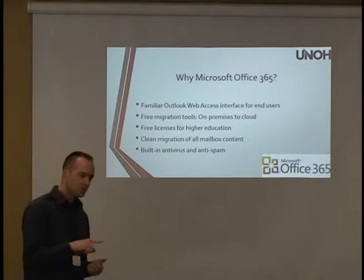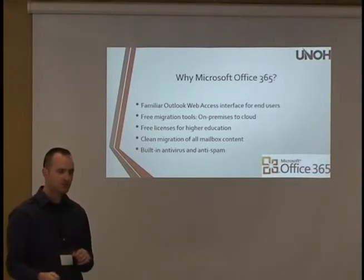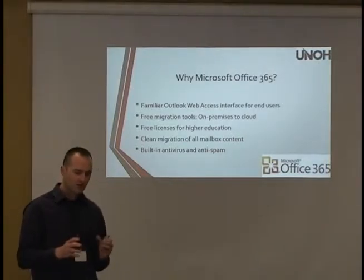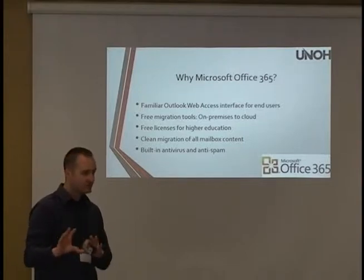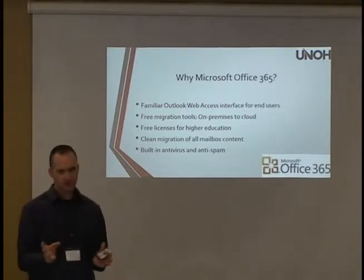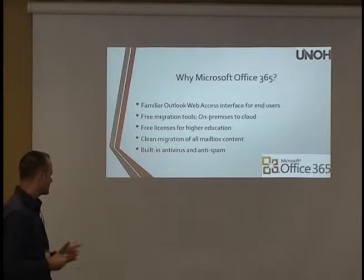One thing that we did too, and I would recommend this during a migration if you're considering this, is we ran some scripts that would pull the mailbox out of Exchange and dump it to a PST file. So we did that for all of our mailboxes. We had a few steps that we go through. I'm pretty cautious when it comes to those things. You know how people love email. So we extracted all the data out into a PST, not for migration, but simply as an archive for storing that data. If we were ever asked, where'd my mail go? We could bring it up, reconnect it, and say, here it is, do your thing with it. So that was one of the steps that we went through. But they all migrated cleanly.